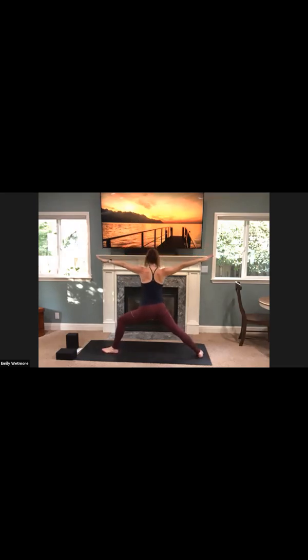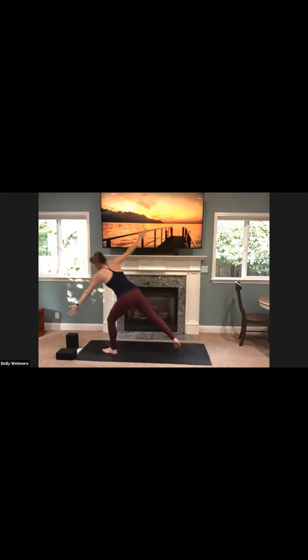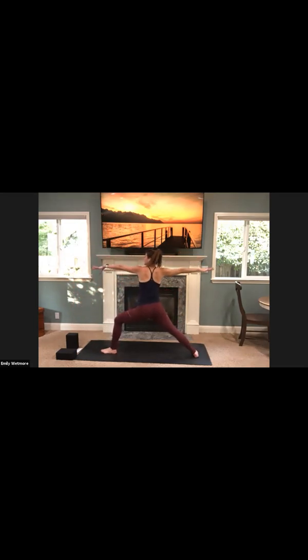Open your arms out. Warrior two, pause here. Float to half moon. Hold it here for a breath. Slowly melt back. Warrior two, pause here. Inhale. Exhale, hands to the mat.